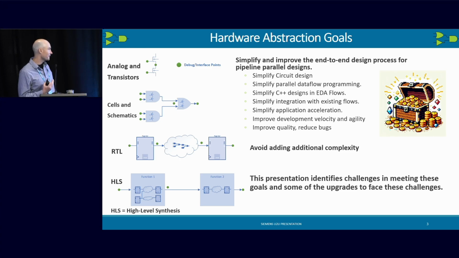And do all this without adding additional complexity to the entire process, which can be a challenge. In this presentation, we're going to go through different challenges in Untimed C++ in meeting these goals, and talk about some of the upgrades that we've done to Untimed C++ to face these challenges.